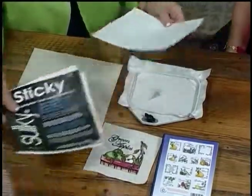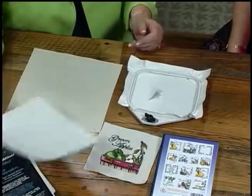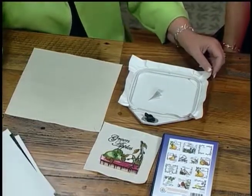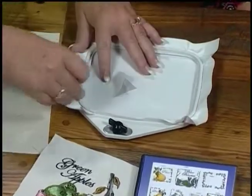Now to get this into your hoop, what I've done is taken a sticky stabilizer, and I like these because these are pre-cut into pieces that are 12 inches, to fit your hoop. Yeah, and if you have a smaller hoop, you can trim them down, but it does give you a nice size to work from, and they're all pre-cut for you. Now they have a release sheet on them, and what I like to do, Cindy, is I take a pin and I score an X.